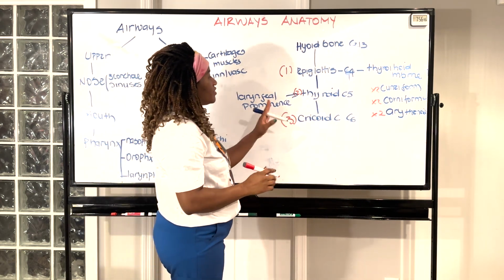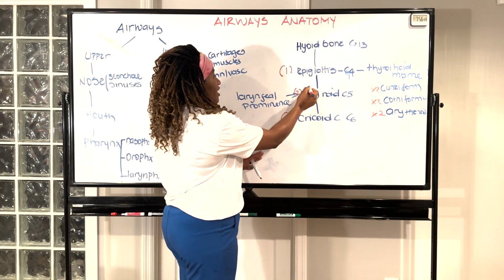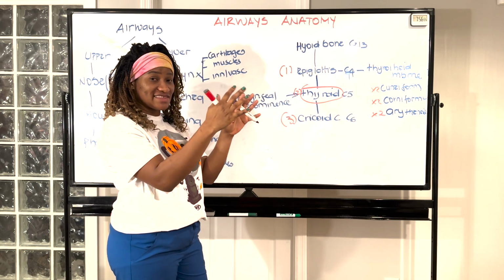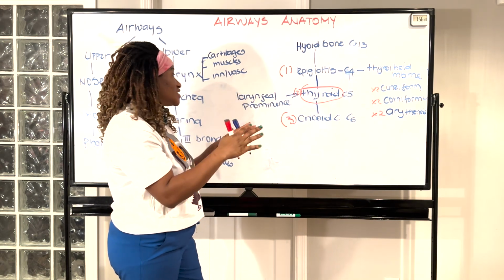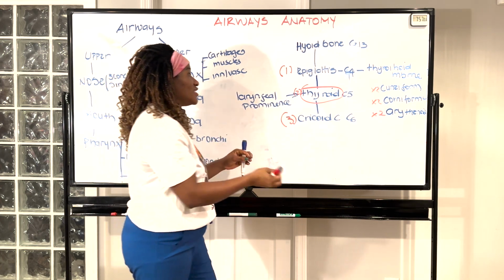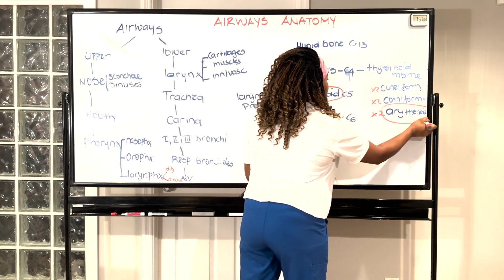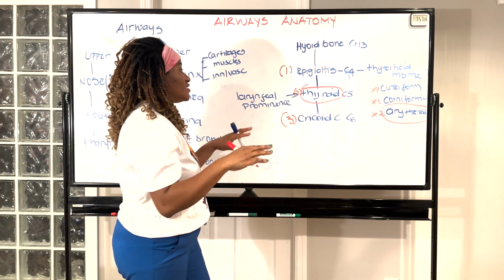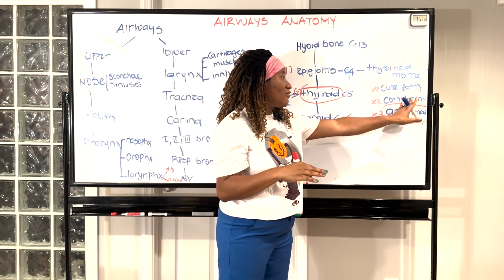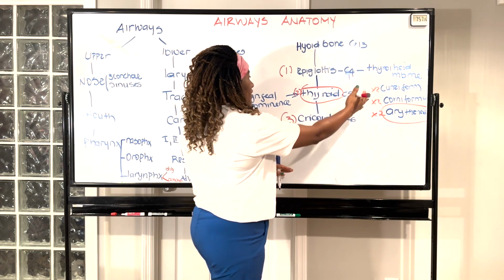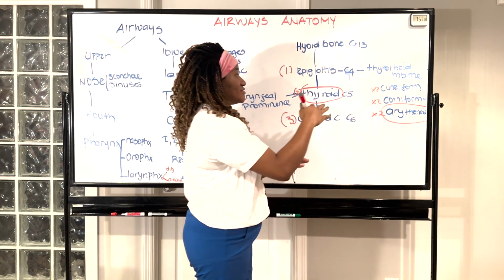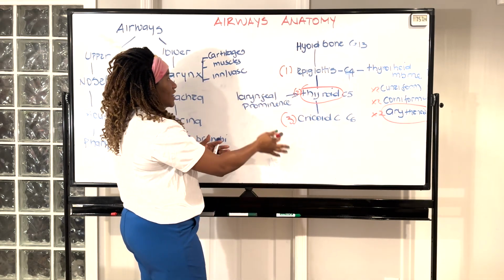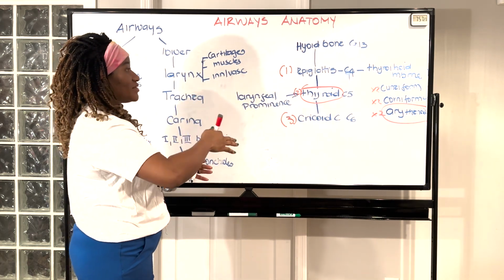So as we saw earlier, remember, the thyroid cartilage is a cartilage that attaches the vocal cord anteriorly. It's a huge cartilage, and it also forms the laryngeal prominence. The arytenoid cartilages attach the vocal cord posteriorly. And then we have the cuneiform cartilage. The cuneiform cartilage helps the epiglottis not to flap down, so it supports the epiglottis. So these are the 9 cartilages of the larynx.